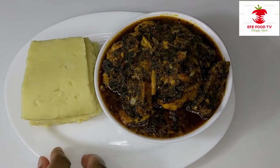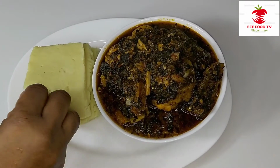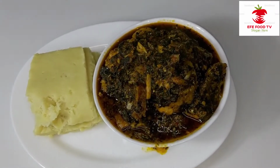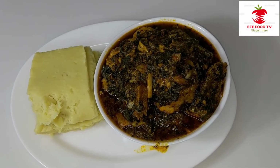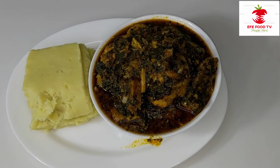As you can see, this is the soup. This is the puree I will be using to eat it. I will be tasting this soup. This tastes good. Nice.